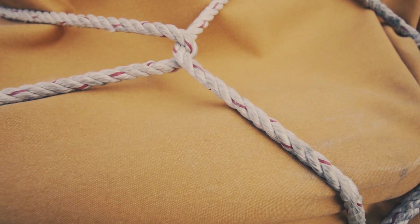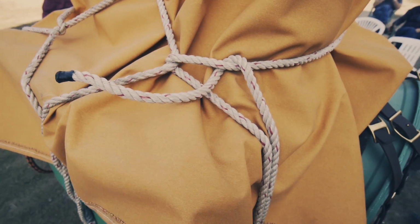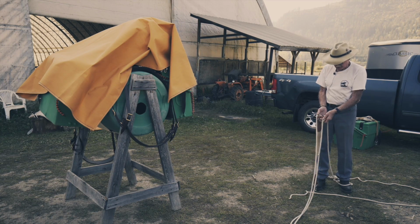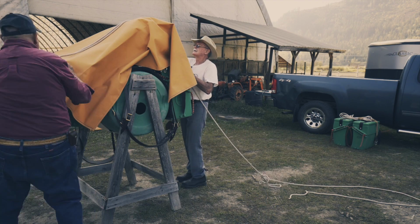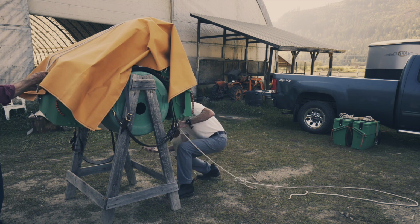With the double diamond, we pull a loop through the cinch ring so that we've got a loop that's going to go over the top of the pack. The tail end of the rope is at the front of the ring on the onside. So we throw this over, right over the middle of your pack. I'm going to bring it to you, Rich.